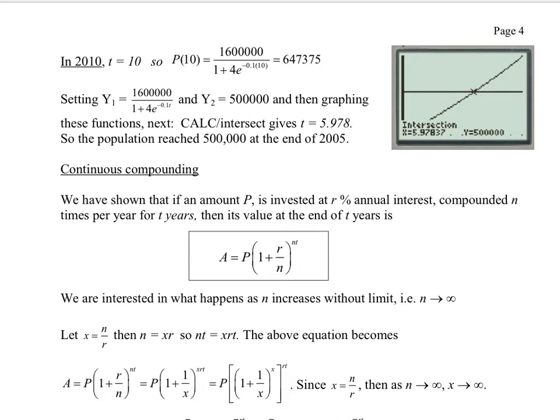But it's not just that we could compound daily, we could compound every hour, in which case the n is going to be a lot larger, whatever 365 times 24 is. But we might not stop there either. We could add interest every minute, in which case the n gets even larger. That's however many minutes there are in a year. Or we could do it every second, calculate how many seconds there are in a year, and that would replace the n there and there.